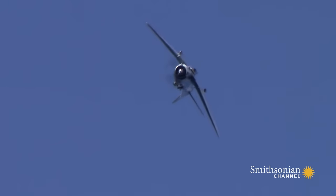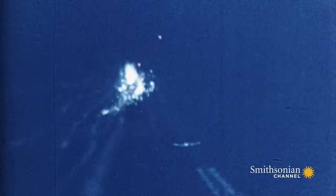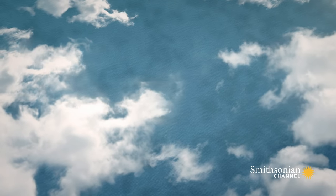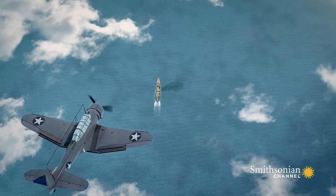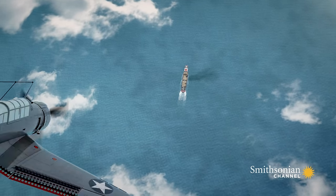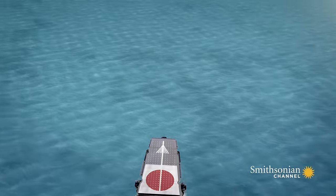The tactic of dive bombing was very important in naval aviation during World War Two, and the SBD Dauntless dive bomber was the prime instrument of that. The theory was that with a ship maneuvering on the surface, you really couldn't drop a bomb from a high altitude — from 20,000 feet, a carrier is a speck on the ocean. Hitting it with a free-falling bomb is next to impossible. But in a dive, pilots can adjust their aim on the fly and release their bombs at 1,500 feet for a better shot.